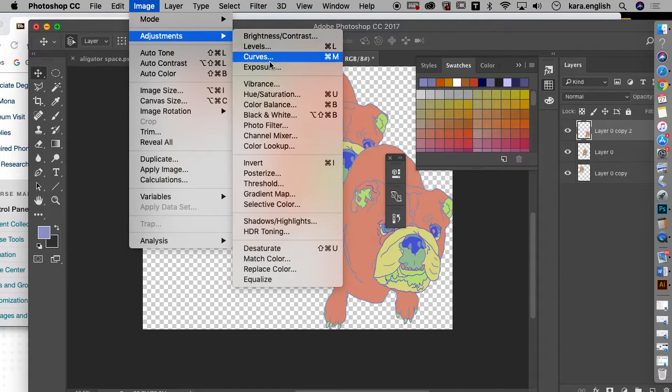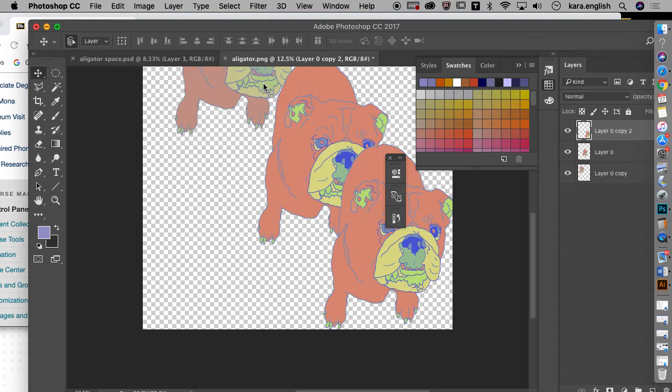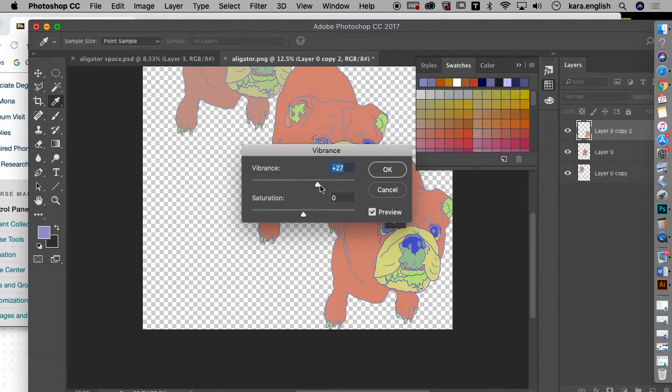This time I will pump up the vibrance a little so she'll be brighter in the foreground.